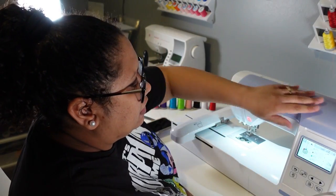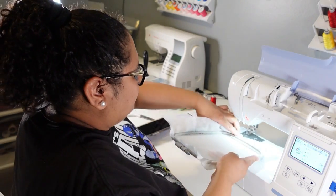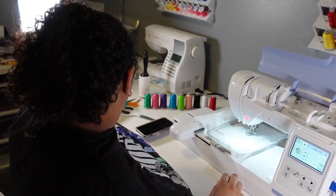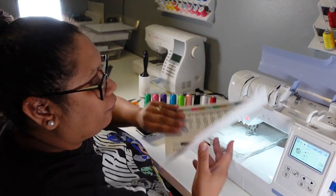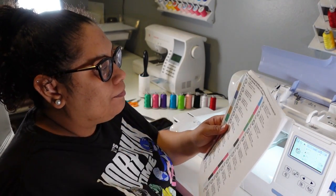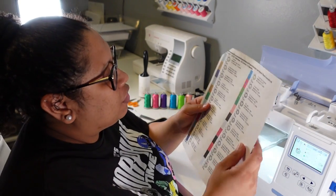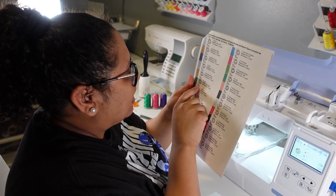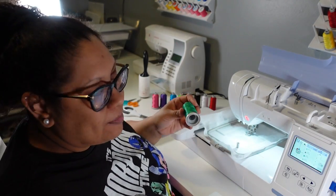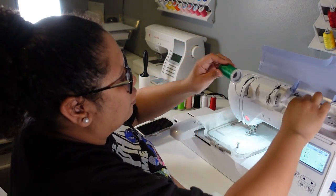My bobbin thread's still looking good. I have to thread my top. So I'll show you that. One thing I talked about before is, we're gonna do tack down stitches and placement stitches, but those colors don't matter. So I'm just gonna go to my first step that has a color that matters, and it's the green. So I'm gonna load green and just do my tack down and placement stitches with this, because it doesn't matter, it's gonna be underneath.